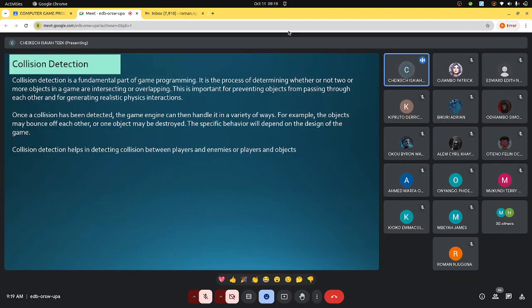And so, where does collision detection come into place in this game that I've described? One, when my vehicle will be moving, there will be other vehicles on the road. So I need to detect whether I'm coming too close to another vehicle. If I come too close to another vehicle, what should happen? I need to brake. If I don't brake, then I need to create an impact or I knock that vehicle. When I knock that vehicle, definitely my vehicle will not continue moving, it will stop.